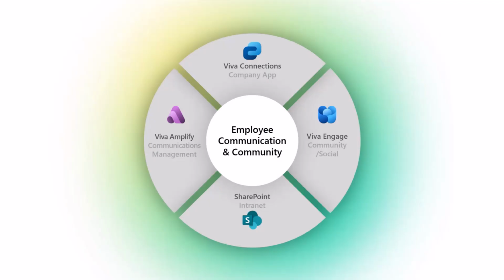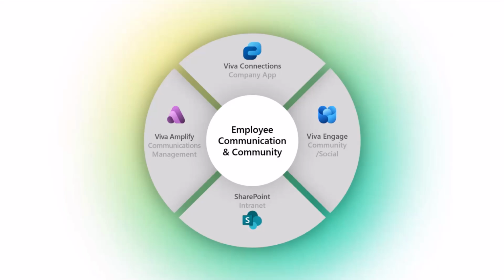It's kind of a classic slide, but it's super important to understand that we have quite a lot of different services within Microsoft 365, which are bundled under employee communication and community. Currently, we might be shuffling this again in the future. You never know what's going to happen. We, as Microsoft, are really good at renaming and repackaging stuff, but the functionalities themselves will definitely remain available.